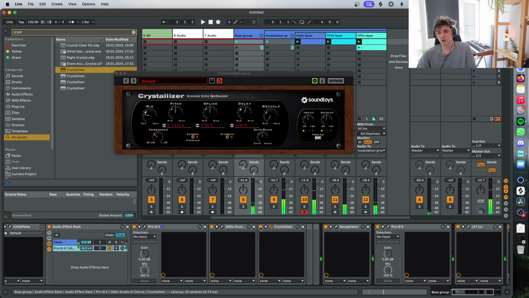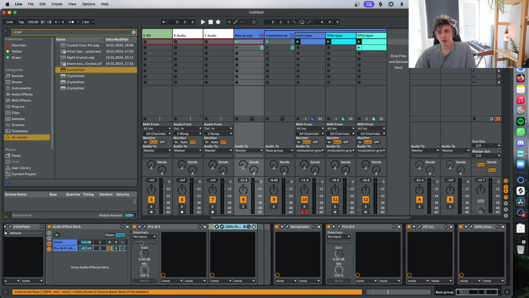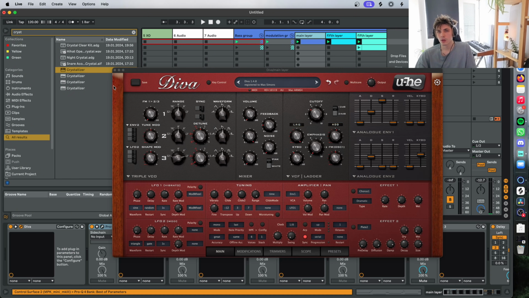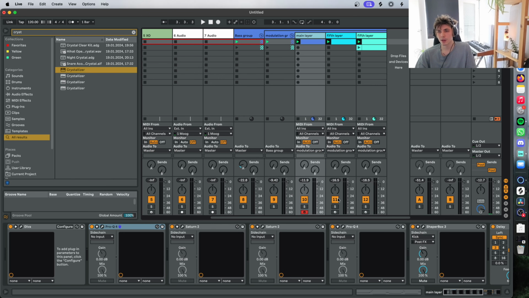So I'll turn off the crystallizer. If you listen to the delays, they're pretty dun dun dun dun dun. In my opinion, they could flow a bit more, and adding just a bit of these reverse delays kind of. But actually no, the delays aren't even on the. Yeah, maybe it would be better to do it in a delay group.